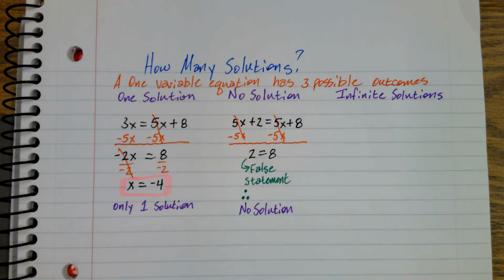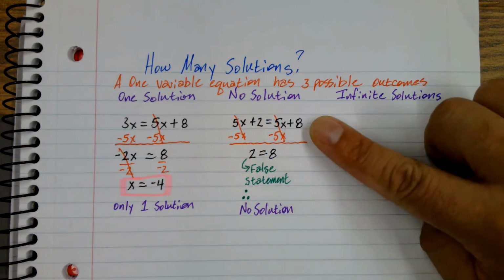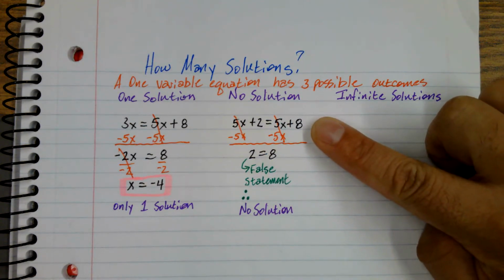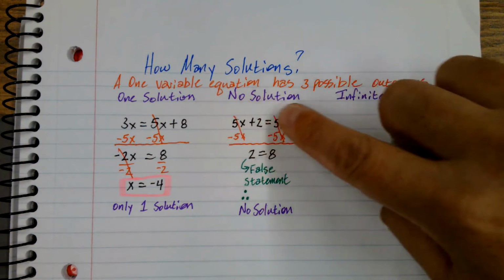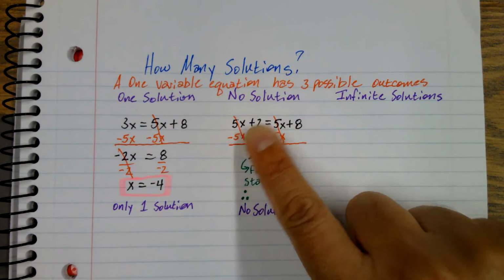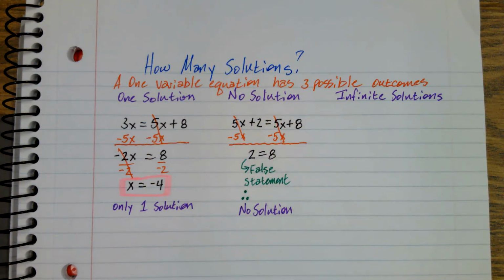Does that make more sense now? But here's the thing. What do we have to look out for in order for that to happen? Go back to the original here. What do we need to see in order to get a no solution? What do you think? What should we be on the lookout for as we're solving? Because we'll solve a few of these. Someone said the same variable on both sides. 5x on the left, 5x on the right. Yeah, you should be on the lookout for that because they're going to cancel out.